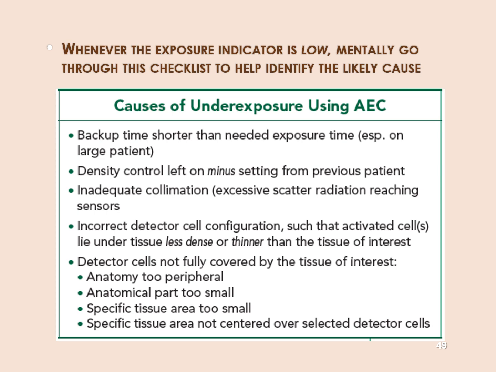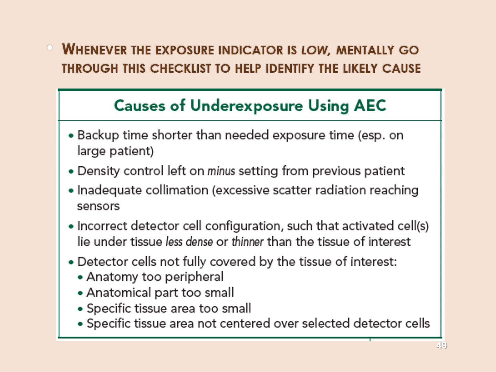describing all the things. Now, the previous one was overexposure. This is how you get underexposure with an AEC. So again, density control adjusted to the minus setting. Backup time shorter than needed exposure time. So your backup time is not twice the expected exposure. It's more like half the expected exposure. So check your backup time, make sure it's adequate.